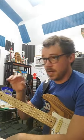is probably the strings, honestly. I noticed an immediate difference when I strung this guitar up with these 9 through 40 nickel strings versus the Stay in Tune strings I was using, which were 9 through 42. They were like nickel steel hybrid, I think, or something like that. And the other massive difference is the pick. Between the pickups, the pick, and the strings, that's going to be the vast majority of where your tone difference is going to be.